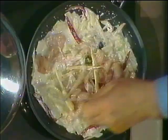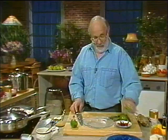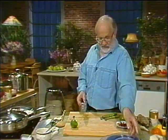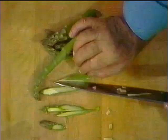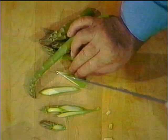Now, we've got ourselves something which is going to look really pretty. If we want to put in there some green onions, then we can put in some green onions. We'll put those in a bit. But what would be nicer, we can do this with green beans. Let's do it with some asparagus. All right? Supposing we cut some asparagus up, the long, thin way. We've done this before. Rolling cut. And just make it so that it's nice little bits. And it will take about 30 seconds to cook in there.